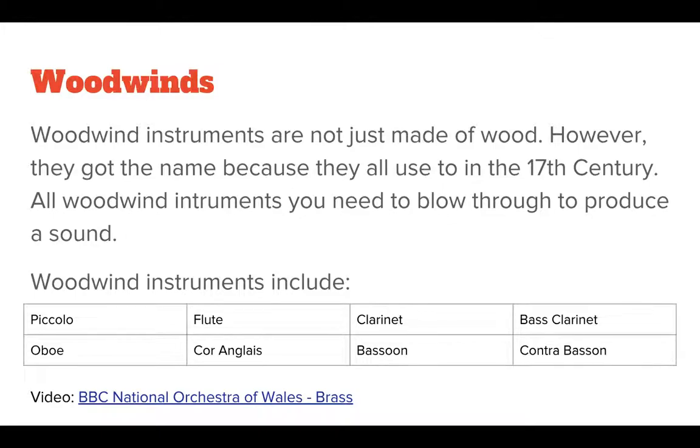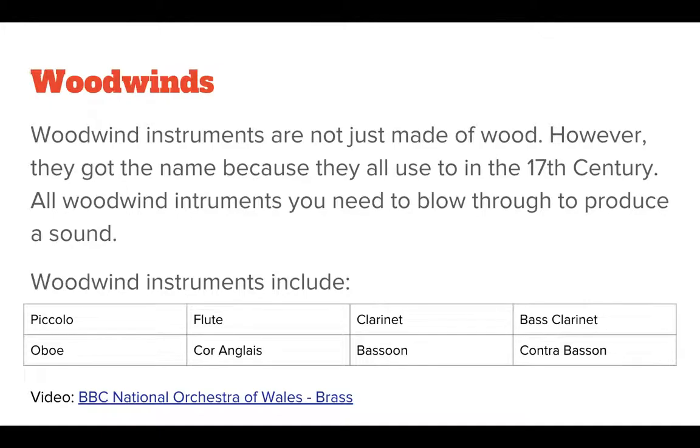So let's go through the first lot of classical instruments. The first is the woodwinds. They are found at the top of the score of an orchestral piece of music, and they're called woodwinds because they used to be all made out of wood. However, they have now changed. Some are metal, some are even fiberglass. However, they all produce a sound blown through a mouthpiece or what we call reeds, either a single reed or a double reed.